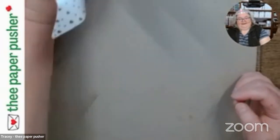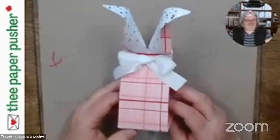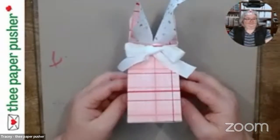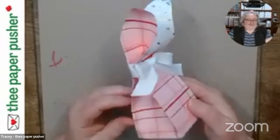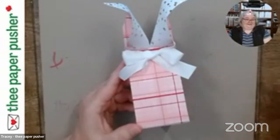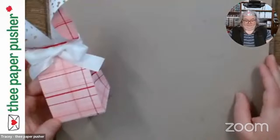to show you. And I love patterned paper, but look at this cute plaid bunny. So I made a new one using different products just to give you an idea how else it looks, and so I could take measurements so I could figure out how to tell you how to make it. So I'm going to quickly show you how I made this, and then I'm going to post pictures later.